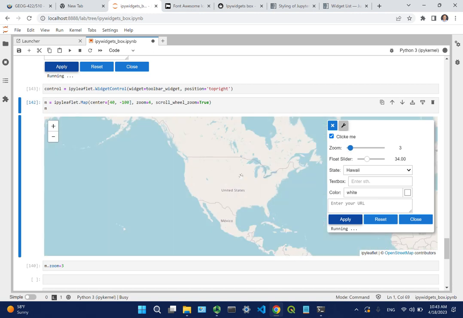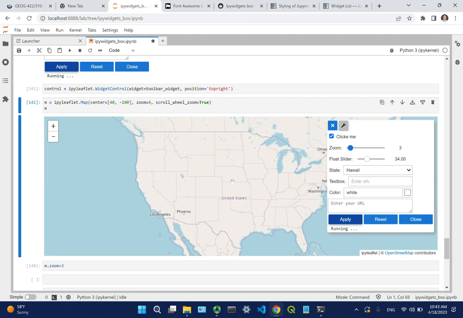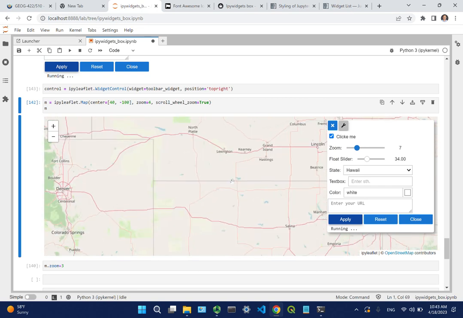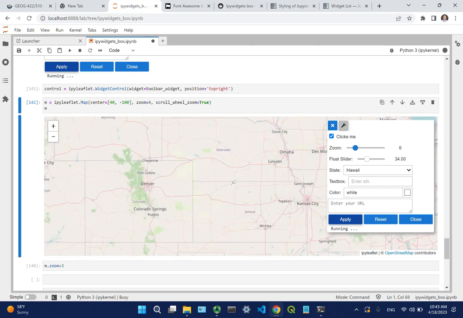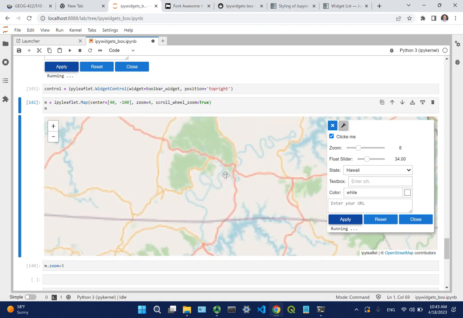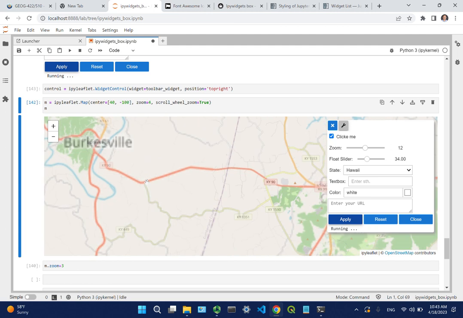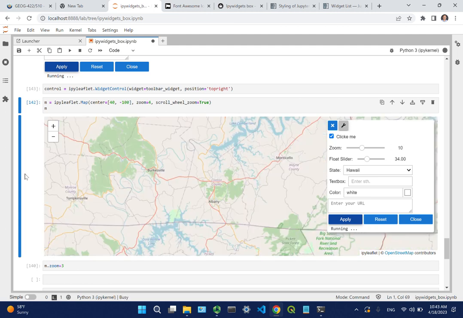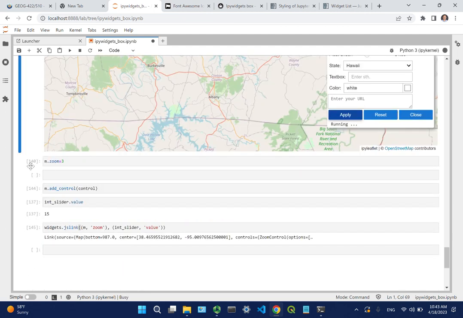right? And I can zoom in here. I can zoom in on the map. You see the slider on the right? So you can change it either way. If you change the map, it's going to update the slider value. If you change the slider value, it's going to update the map zoom level. So this is how you make things really interactive. So the function is actually very, very powerful. So you can do whatever you want to do.